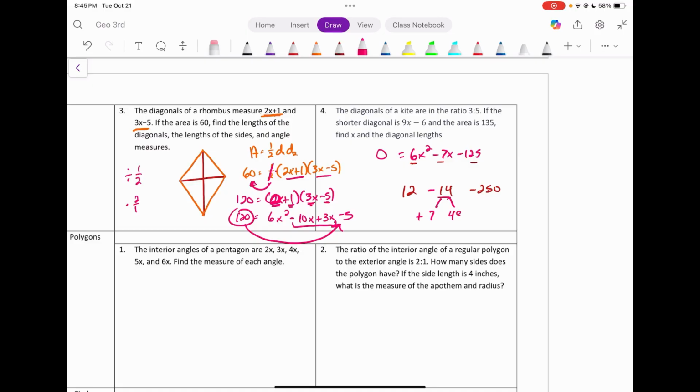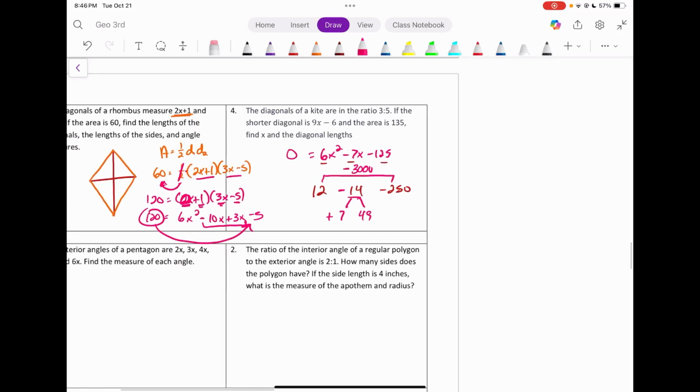Multiply that number times itself. To find the head, we're going to multiply these two numbers, and that gives me negative, I believe it would actually be 3,000. So final answer: left leg, plus and minus, the square root of the difference. So that's going to be the square root of 3,049.